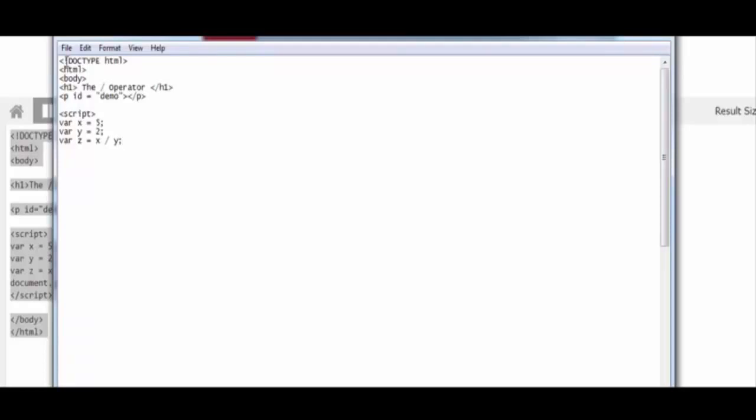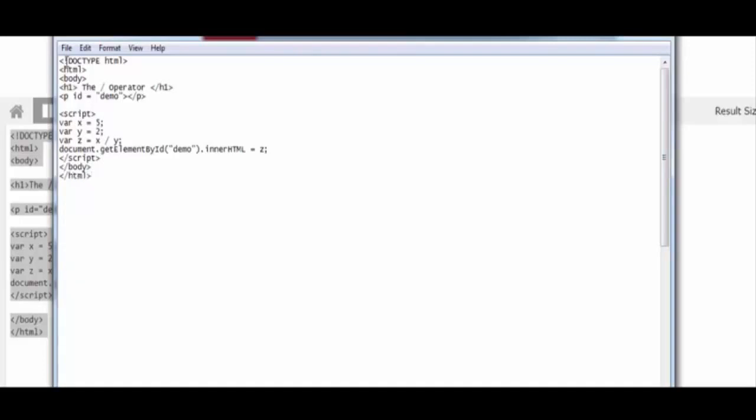Okay, and then this is going to be interesting. Document dot getElementById demo dot innerHTML is equal to z, end of expression. Close the script tag, close the body tag, close the HTML tag.